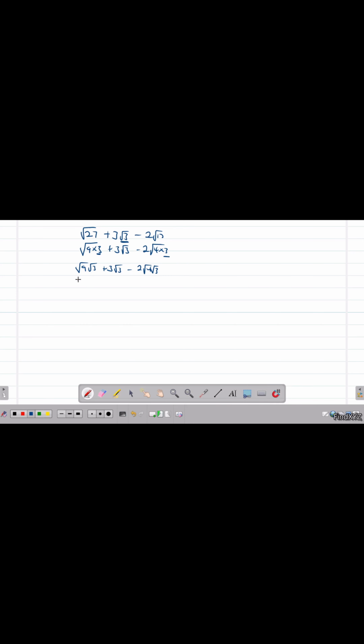And what is root 9? That will give us 3 root 3 plus 3 root 3 minus 2 multiplying. What is root 4? That will give us 2, then root 3. Alright, let's simplify this. So we have 3 root 3 plus 3 root 3 minus 4 root 3. What can we do? Do we have root 3, root 3, root 3? So we can factor it out. So I have 3 plus 3 minus 4 all multiplying root 3. And what is 3 plus 3? That will give us 6 minus 4 root 3. Then what is 6 minus 4? We are going to have 2 root 3.